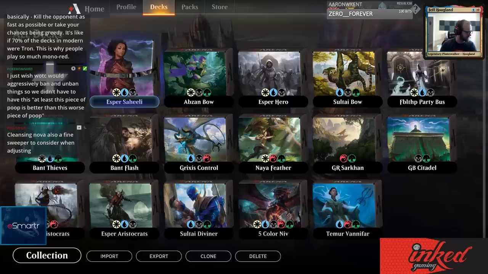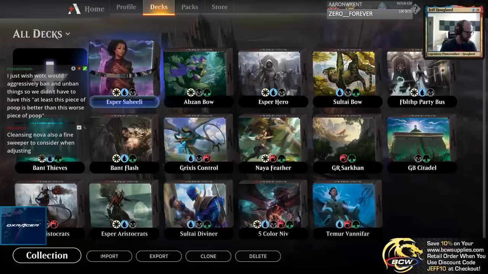Did I take this one down? I feel like I took Esper Saheeli down. I don't remember though, offhand. You have Jeskai Saheeli. I have a blue-black friends deck up here.